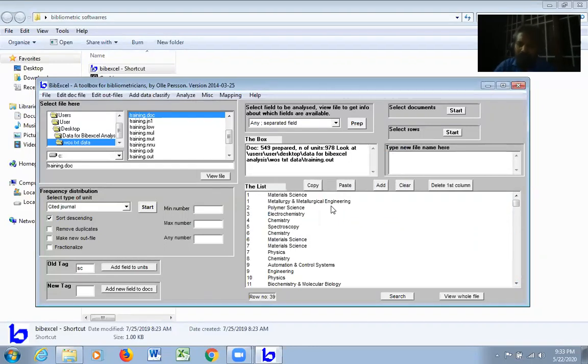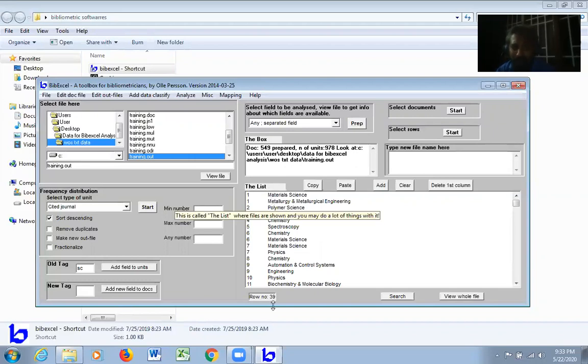Fine. Now let's see. The first record is put in 2 different research areas, the second record has only one research area called polymer science, and the third has only electrochemistry. So many different kinds of subjects or research areas are there. Now I want to find out the year-wise growth of different research areas in my selected topic. Fine. How to do that?